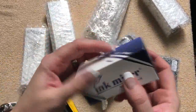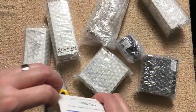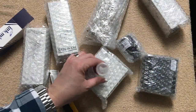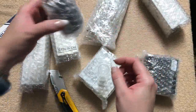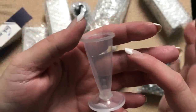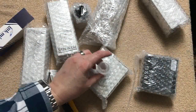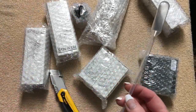Alright, so first off, this is going to be the Ink Miser. So there's our part number there. One nice thing with this is if you've got a bottle of ink and say you're getting down to the bottom of it and you can't quite get your pen just right in there to fill it up, then you can use this to put the ink in, and you can see by the shape of that you should be able to get pretty much any fountain pen down in this to ink it up. It does look like it would be fairly sturdy, so I look forward to trying that. And then it does come with a pipette as well.